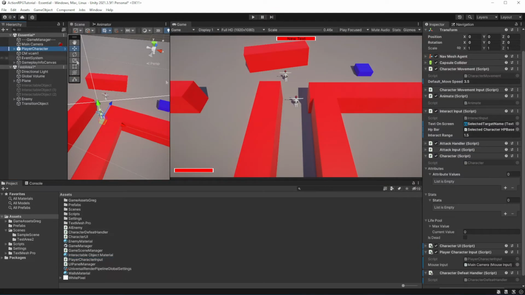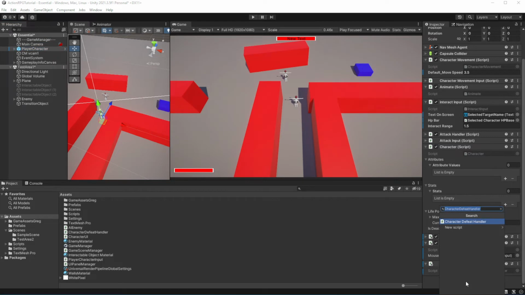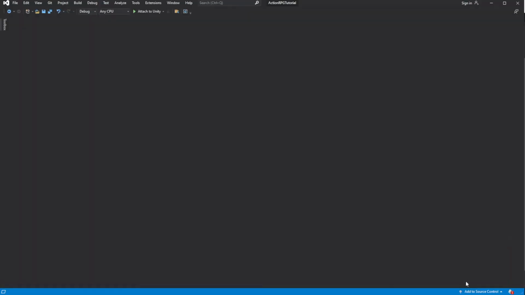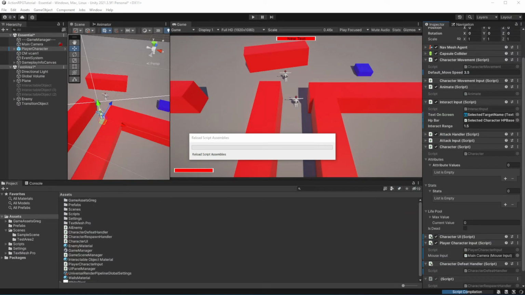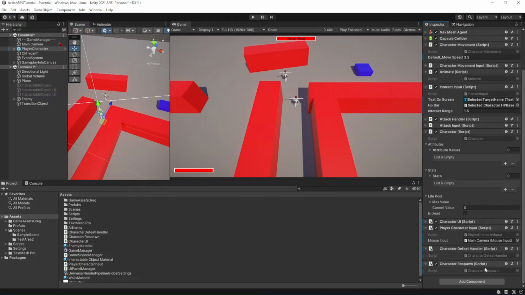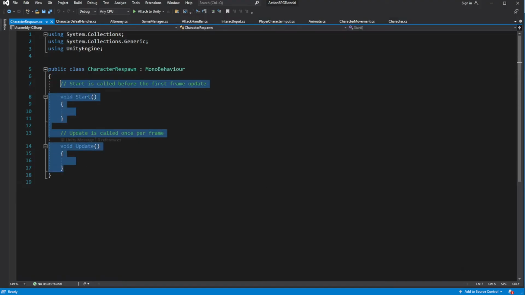Good, with this done, we want to introduce an ability to respawn our player after being defeated. Select player character and create another new script called character respawn. The script will be responsible for respawning the character when he is dead.